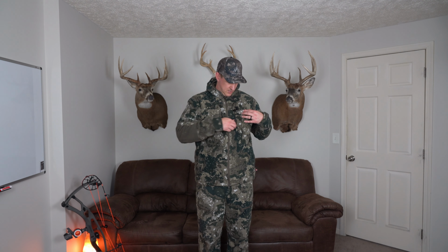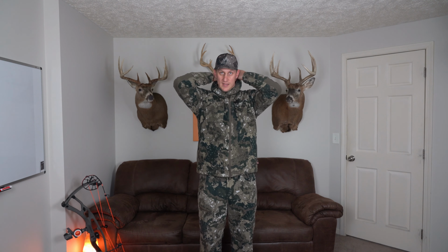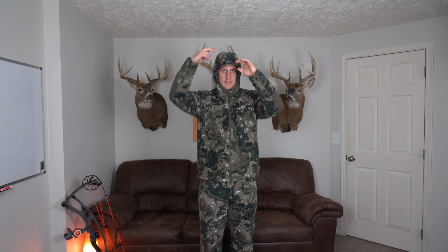You got the pockets on the sides. You have double chest pockets if you want to put a grunt tube or your release there. And then it also has the articulated hood, and I really like it. It's not in your peripheral at all. Keeps your head and your ears warm. Like I mentioned, it has wind blocker, so it's gonna stop wind dead in its tracks.